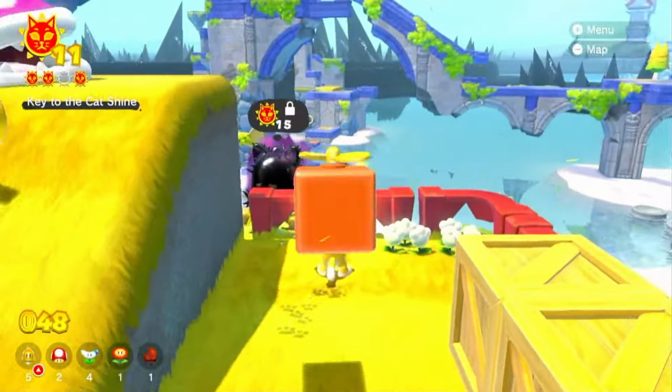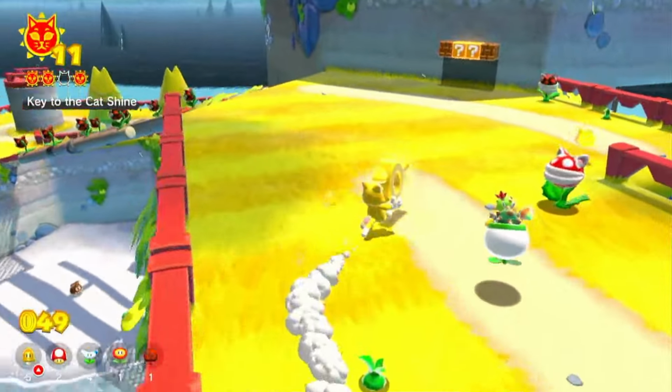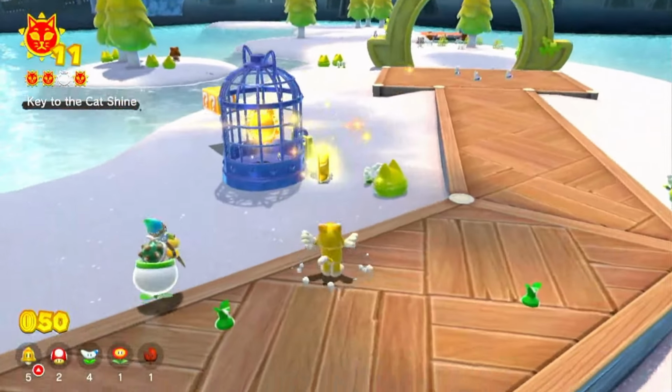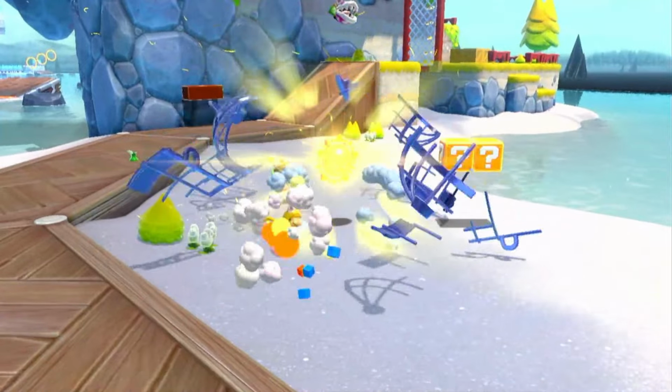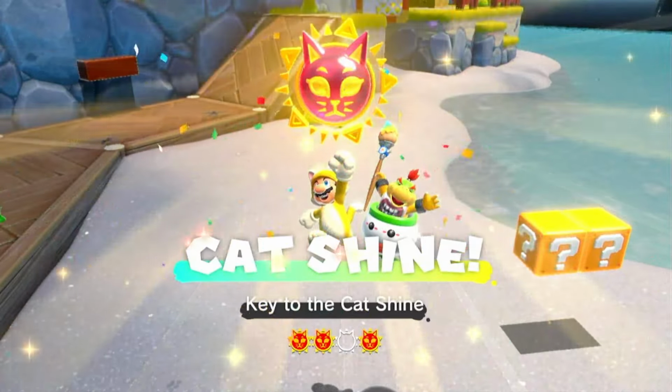There is so many enemies here now. Like, what the heck? Okay, run down. Throw it. Oh, dang. That would have been so cool if I made it in. I don't know if it really works that way, but... There we go. Got ourselves a shine, which is very nice.